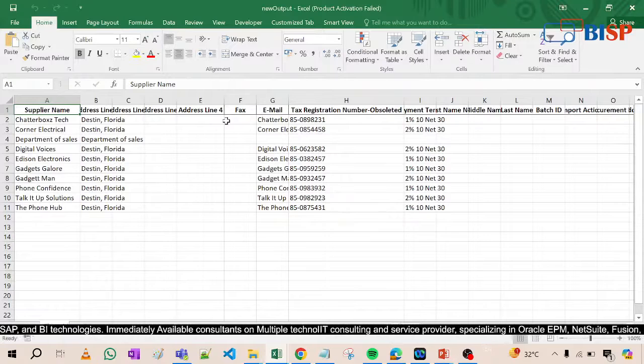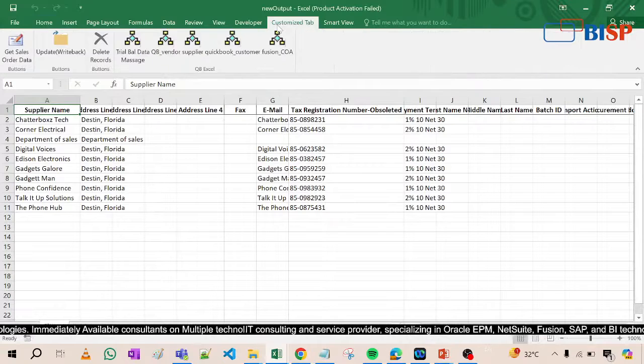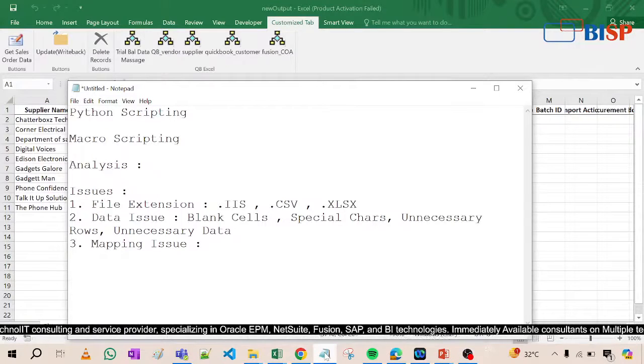Now yesterday we saw the scripting. Now here comes the role of scripting, as soon as you hit this button. Yesterday I showed you the Python part. Python is a different thing and macro is a different thing, as I showed you in the beginning. The Python part takes the help of the pandas programming concept, and that pandas library makes your efforts easier. But there is one hurdle for this.